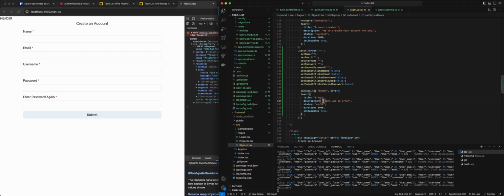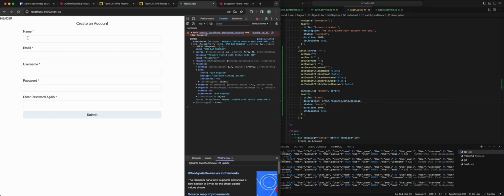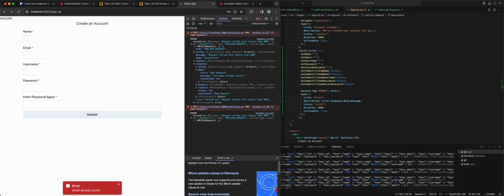So instead of "there was an error," we could use error.response.data.message here. That way, if I submit, it's going to tell me email already exists here.